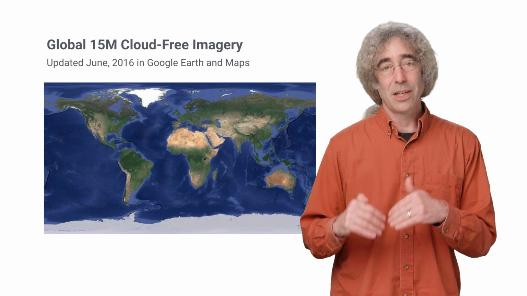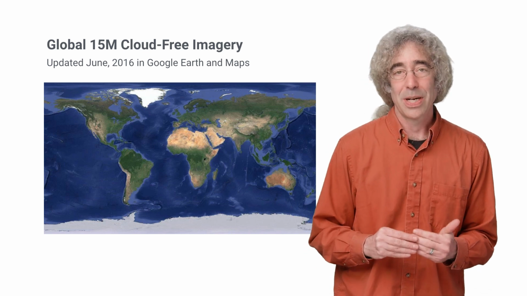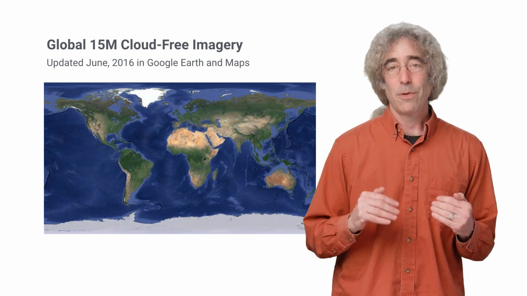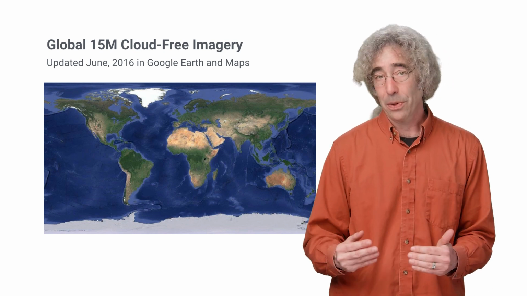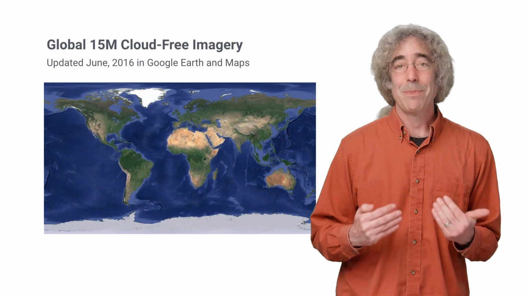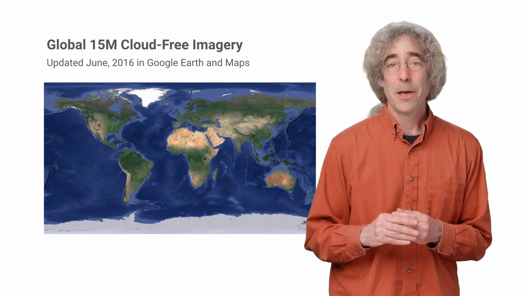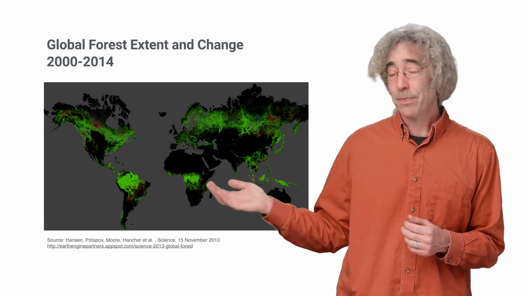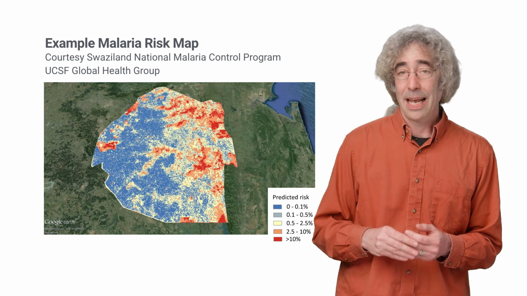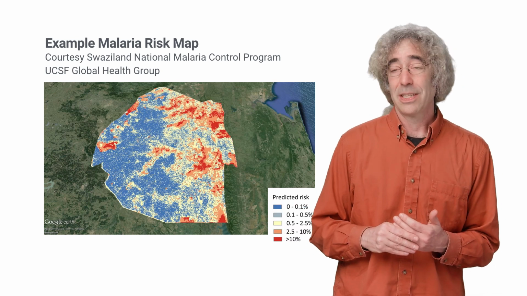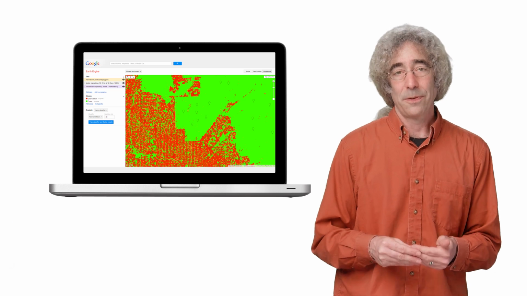We've used Earth Engine internally, where we've analyzed almost a petabyte of data using thousands of CPUs to create the 15-meter resolution, cloud-free image of the Earth that acts as the satellite base map for Google Maps and Google Earth. Now we're providing the same tools and APIs to developers and researchers outside of Google who've been using it to do things like monitor forest cover change globally, detect surface water also globally, and estimate the risk of infectious disease outbreaks.